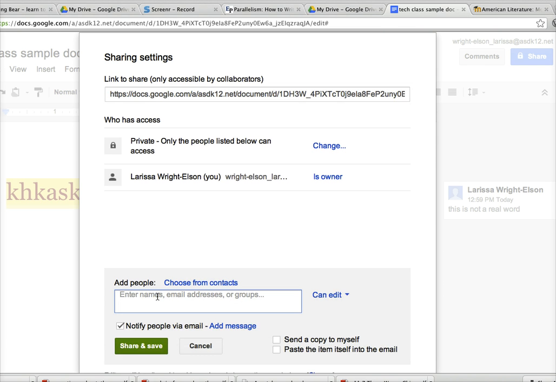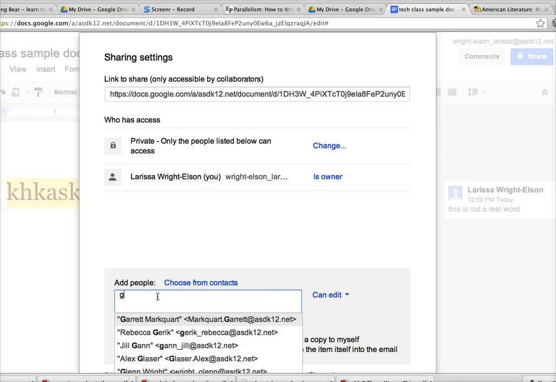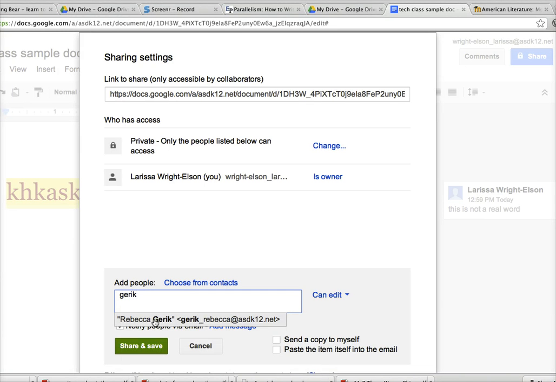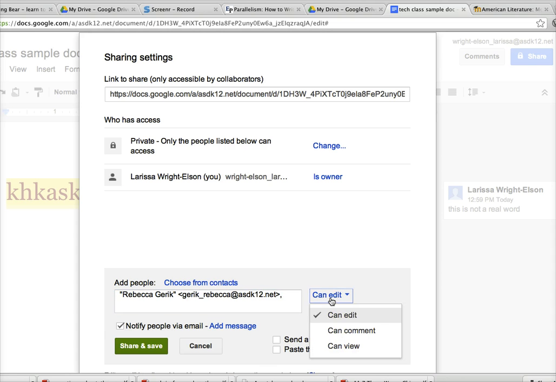For today, for this assignment, before next week's class, you want to be able to share a document with the other members of the class so that they can see what you've written. To do that, it'll automatically pull up the list of names of people who are in Google Apps for the Anchorage School District. So here I've pulled up Becky. I can change the settings for her. Right now I have it set so Becky can edit this document if she wants to. She can just comment on it, or she can just view it, which would be like a read-only document. She can't interact with it in any other way.